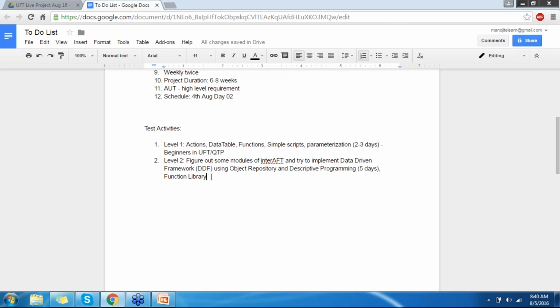We'll start creating function libraries so that it will be easy for us when we go for level 3 and create a hybrid framework or keyword driven framework. So level 2 will consider all these points, so that you get a chance to work with scripts using the object repository as well as descriptive programming with function libraries. All right, level 3 will try to implement the advanced concepts.